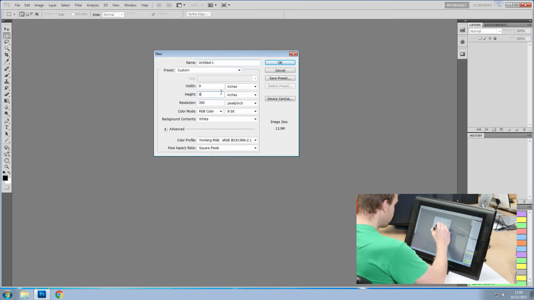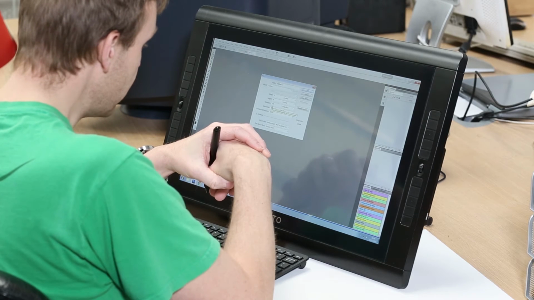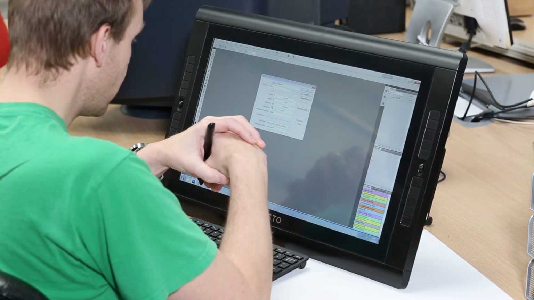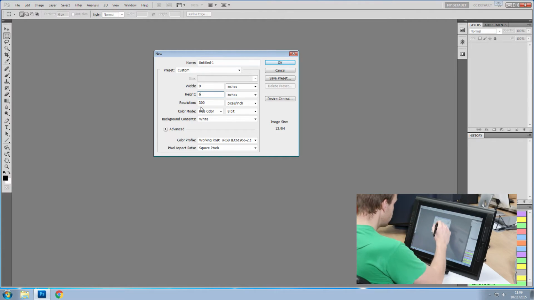Now we have the resolution. Resolution can be a tricky subject, but for the most part the print resolution for most print outputs is 300 dpi. We will set this to 300 and make sure again our units are set to inches. The colour mode for our photographic output is RGB, not CMYK, so we will select RGB for that, and most printers print 8-bit. Not many support 16 or 32, so to keep things safe it's always best to use 8-bit.